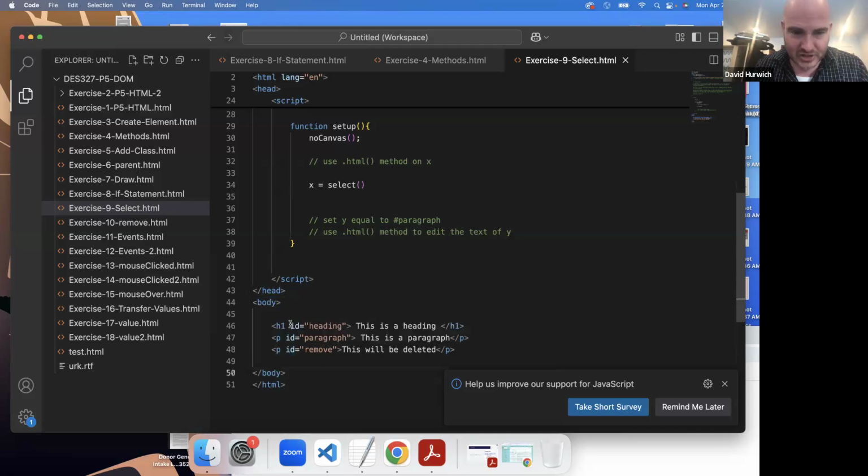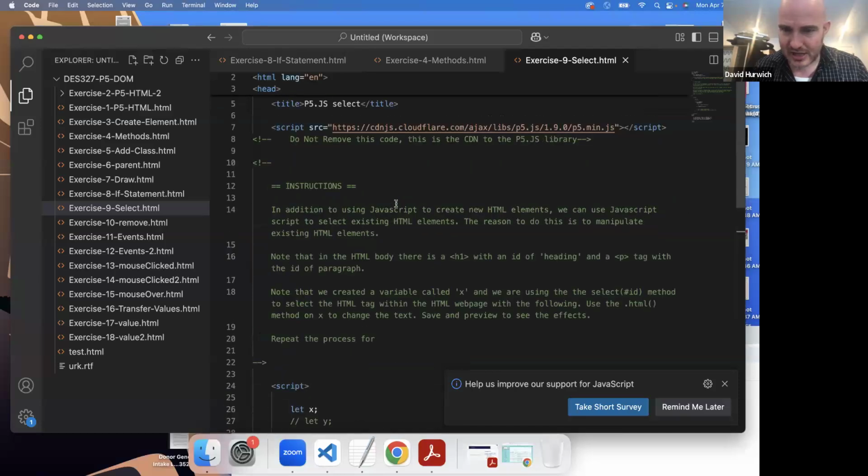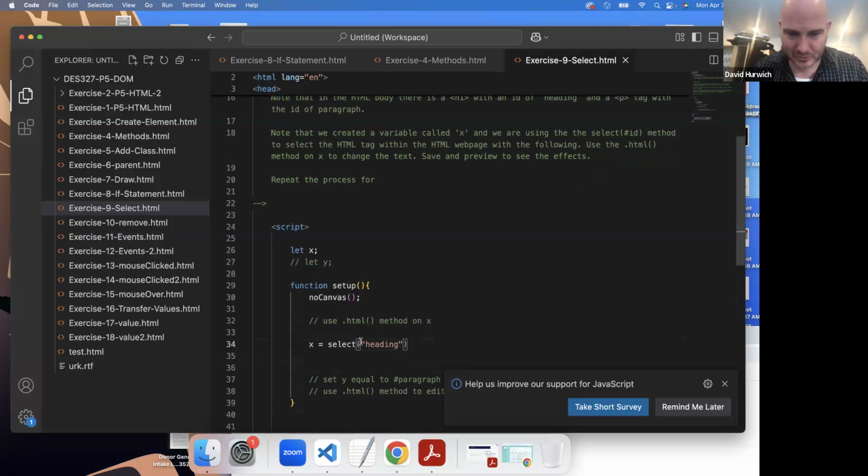Notice how each of these has a CSS ID applied. I'm going to use heading, and I forget if I need to put the hashtag or not. I think I do. So I'm going to do heading.